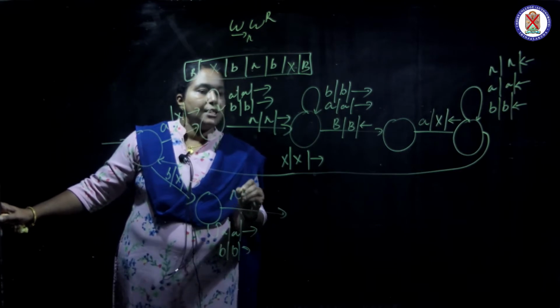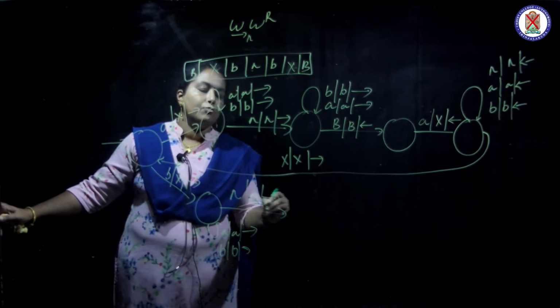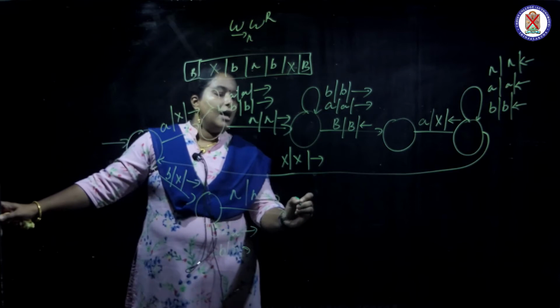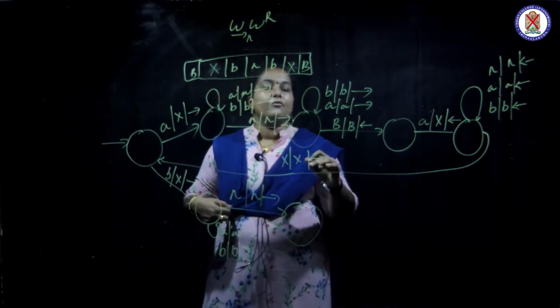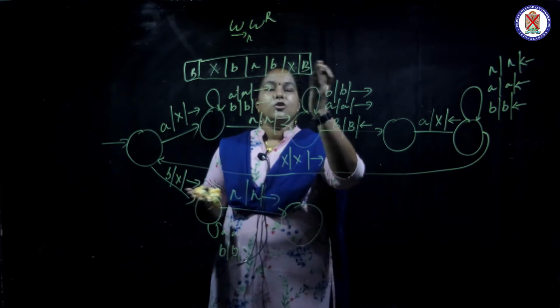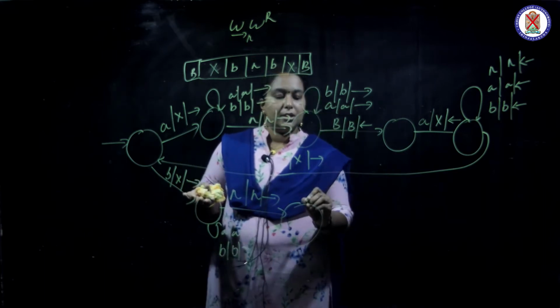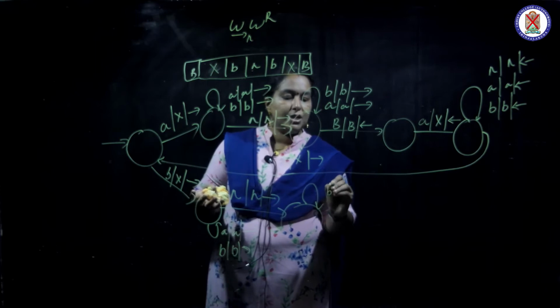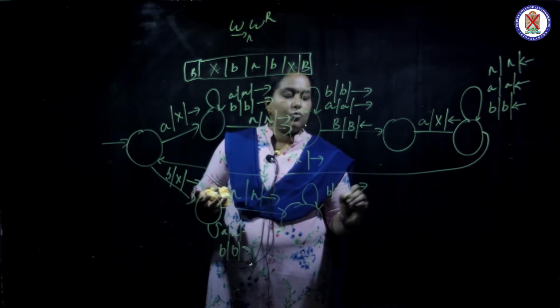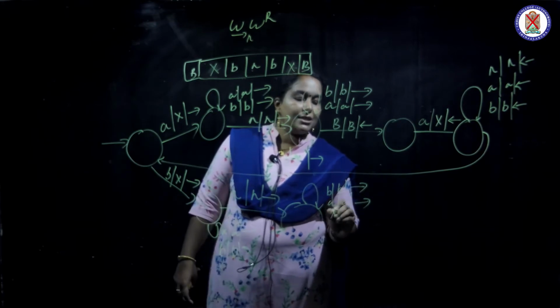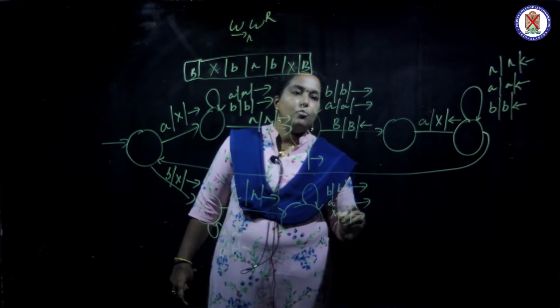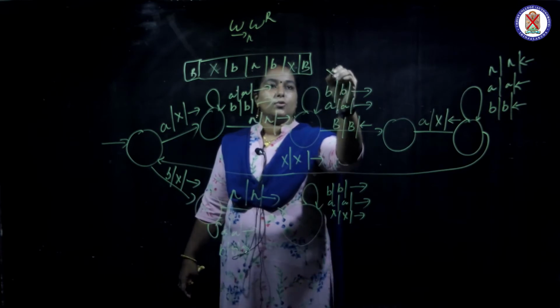And when it is null, I make it as null and move forward. Okay, and then after null, we have to bypass b's, a's, and also x will also be there, so that also must be bypassed. B comes, make it as b and move forward. A comes, I make it as a and move forward. If x comes, I make it as x and move forward. So right here also, okay.